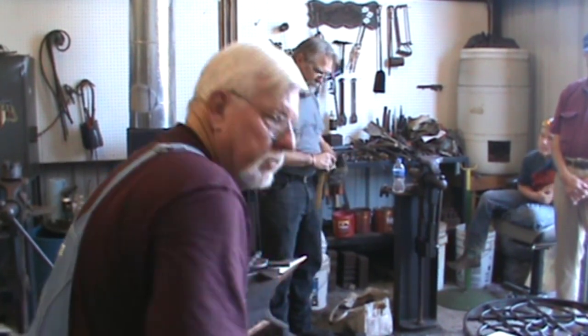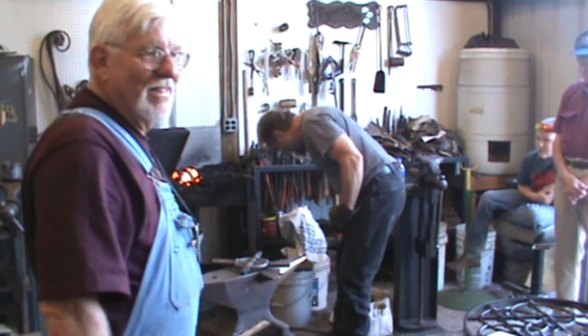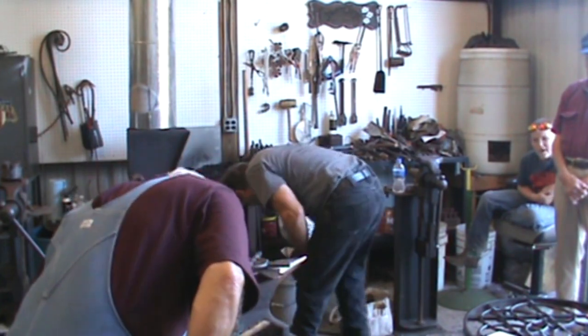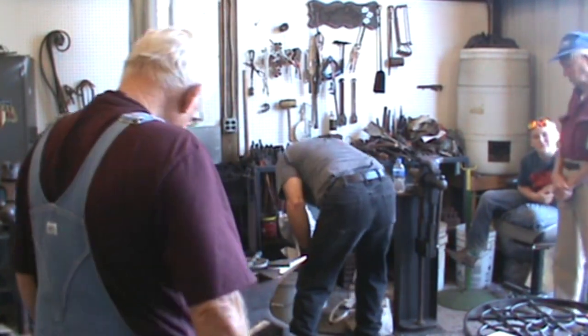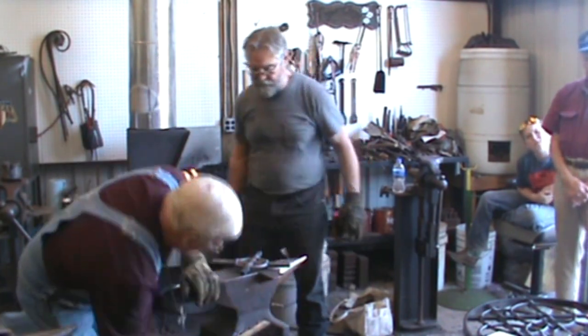Wooden. I think it's oak. What is that? You don't want to think he's a smart aleck if we didn't know him better, would you?